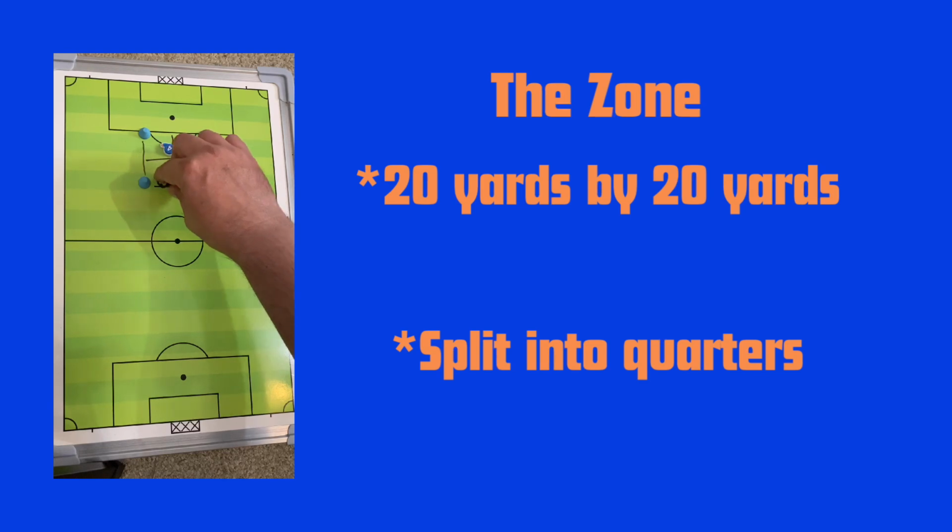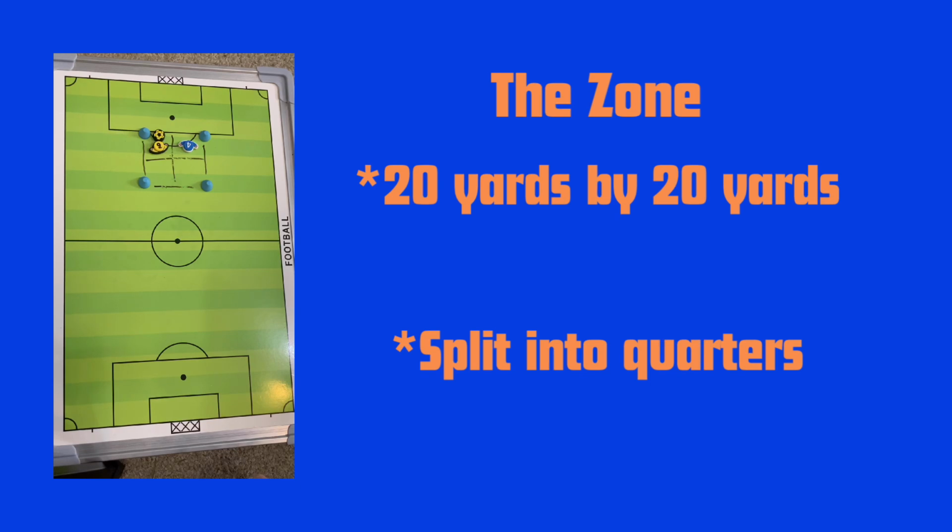Also something as simple as if you get the ball here and you get turned and you're running at the player who comes across here, that you recognise the space is opening in there. Okay, that's just an example of it as a 1v1, and we'll go on to how we add more players into it and build it up a little bit more as well. But that's the zone, 20 by 20, and when we're working in a singular zone, we would split that into quarters, as I said, to help with recognising space.